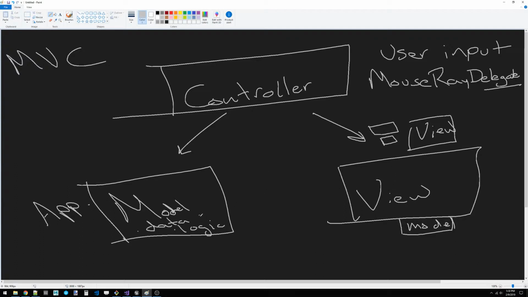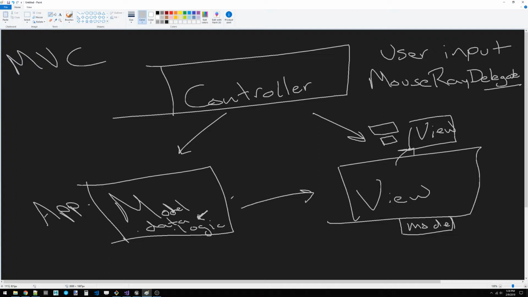Now, the point I'm trying to stress here is that you should never really take some application data and stuff it straight into the view. Because what typically happens is, that data might get manipulated, it might get copied to other views, and they might change it in a weird way, and you've basically lost control of the true state of the data. So on this side, I like to use the term source of truth. Okay, this represents the source of truth for this piece of data.